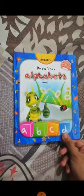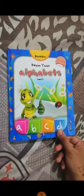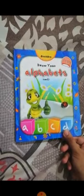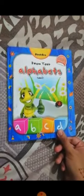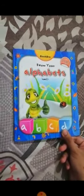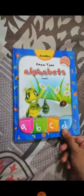Daddy finger, where are you? Here I am, how do you do? Sister finger, how do you do? Here I am, how do you do? Daddy finger, where are you? Here I am, how do you do? Sister finger, where are you? Here I am, how do you do? Mommy finger, where are you? Here I am, how do you do? Baby finger, where are you? Here I am, how do you do?